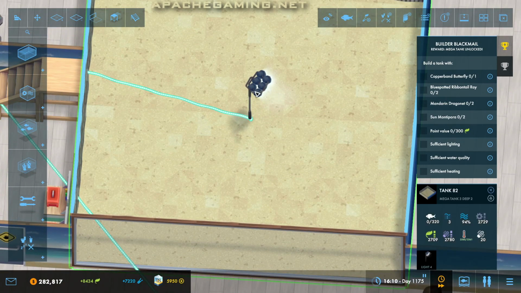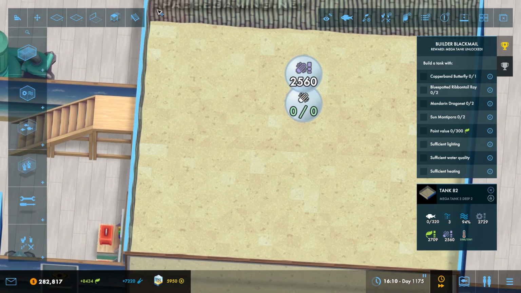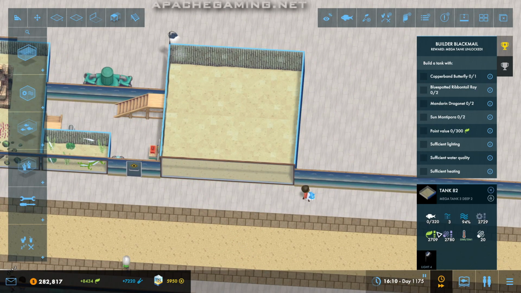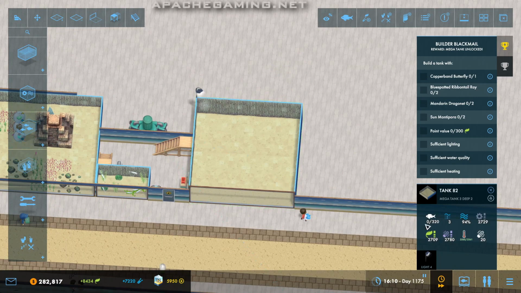Right, okay. Didn't realise it was quite like that. So if we actually add that right in the corner there, just like that. That gives it a little bit of extra UV filtration as well. So we've got the lights in. Needs light 20, okay.